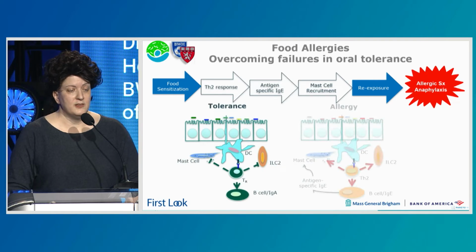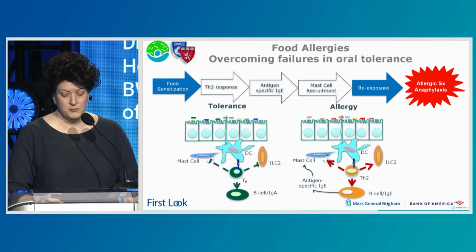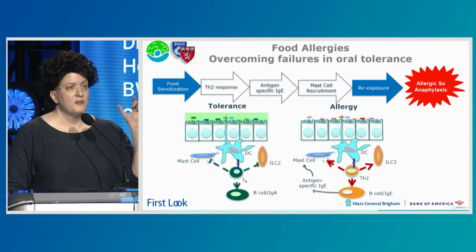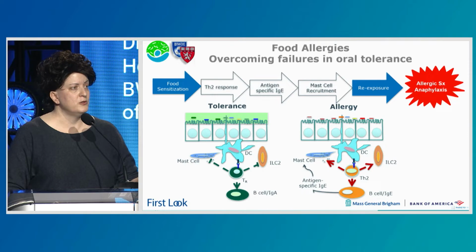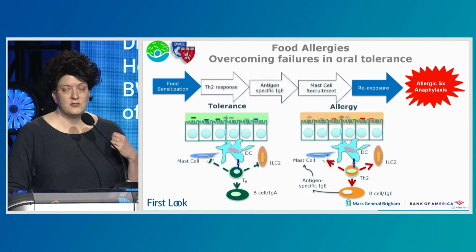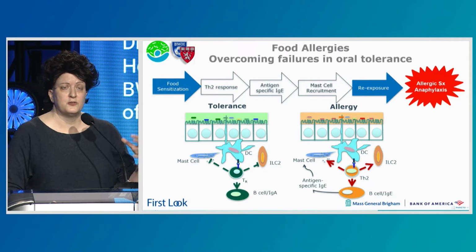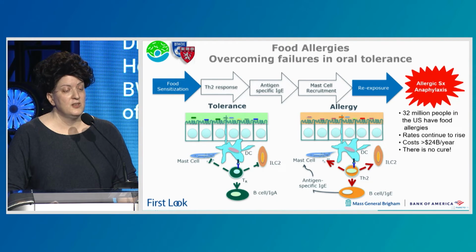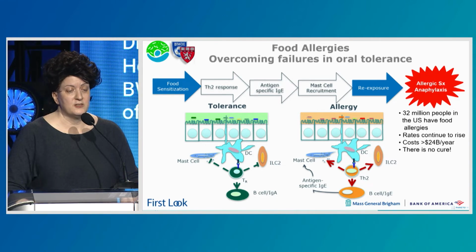So if we look within the gut mucosa, tolerance to these food allergens versus the development of allergy, we actually have a very specific corridor from the microbiota. Certain microbes are stimulating dendritic cells, talking to the T cells, talking to the B cells to enforce tolerance to food antigens. In contrast with allergy, the microbes are sending signals that cause the dendritic cells to present this as something foreign and lead to the production of IgA and ultimately food allergies. So we've been able to show with certain microbes we can convert these phenotypes from allergic to tolerant.